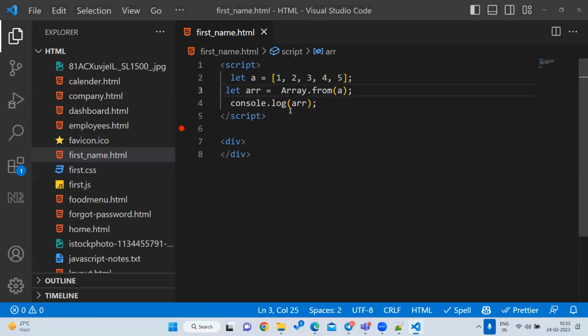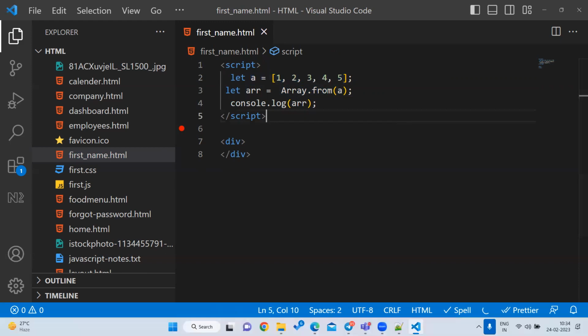Suppose you have one array here. From this array you want to create another array. Then you can use a method called from. Already you have one array, and from that array you want to create a new array. In that case you can pass that variable here and create a new array. Basically, instead of creating like this, simply I can write 1 comma 2 comma 3 something like this. So this is fine. Anyway, we can use this one. So from is nothing but to copy elements from another array.